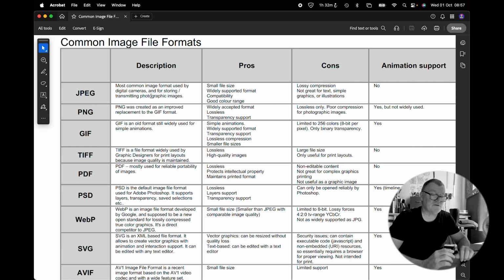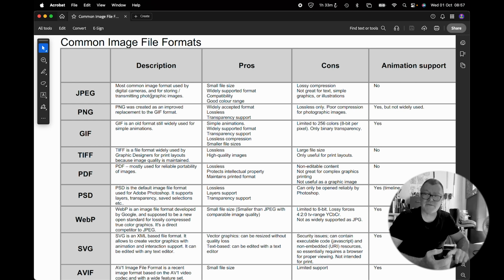And also, it's very good for things like text and flat graphics. The main disadvantage is that it doesn't support CMYK, so it's not a suitable format for print. It's for screens only, but an excellent format to use. So JPG and PNG are your two best formats most of the time.